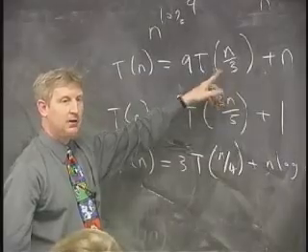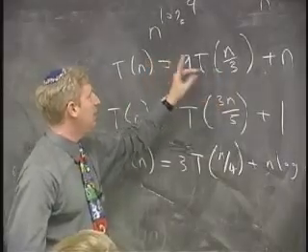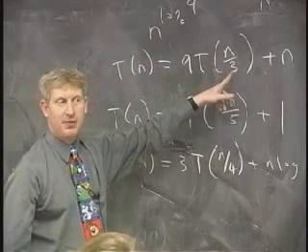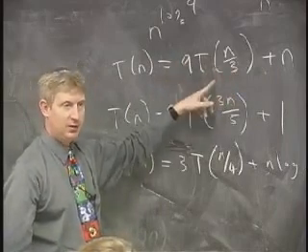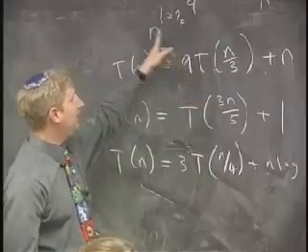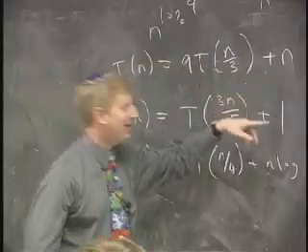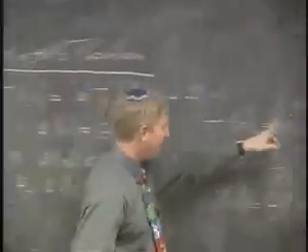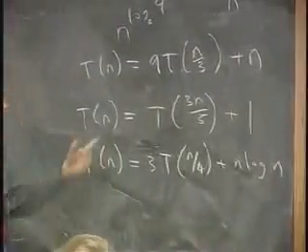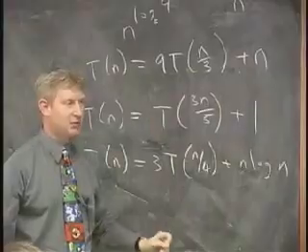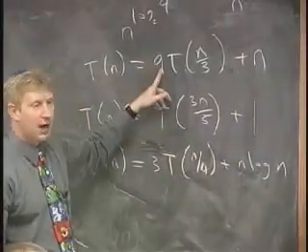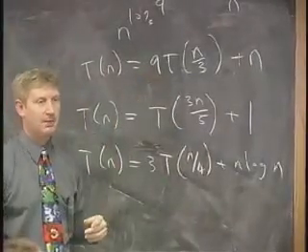Get used to this. If these were equal, if it was 3 and 3, what would happen then? Log base 3 of 3. So it's n. That means the two are the same. You don't average the two. No, you get n log n. If you had 3 problems of size 3 each with an n gluing factor, you get n log n as your result. If you have 9 problems, it ends up being n squared.